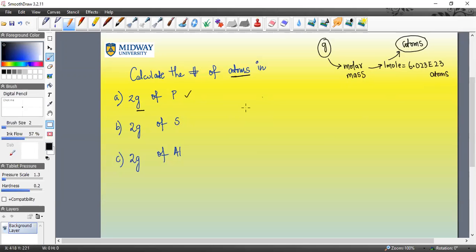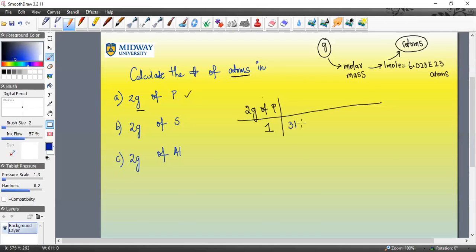So there's 2 grams of phosphorus, okay? And then, as I said, you can just put 1 because there's no information there. And our first goal is to get rid of the grams. And the molar mass of phosphorus is 31, approximately. When I rounded it off, it's 30.97. I just rounded to 31.